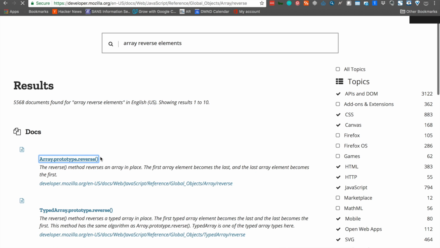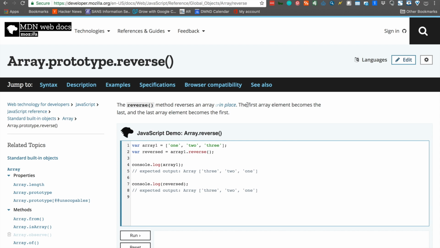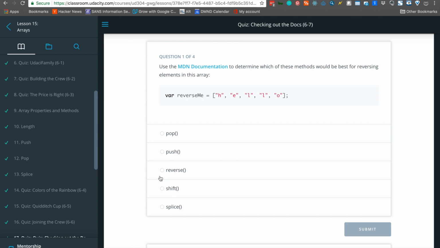Okay, there's an Array.prototype.reverse. The reverse method reverses an array in place. The first array element becomes the last, and the last element becomes the first. So array dot reverse. This guy.